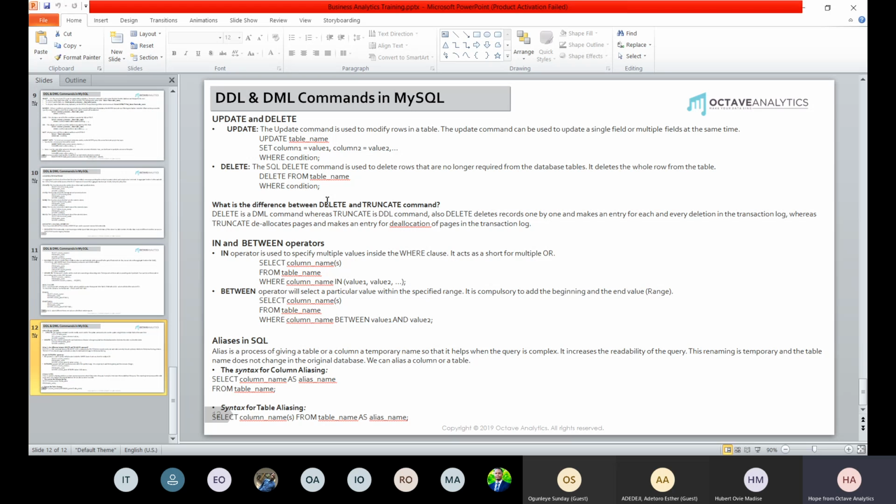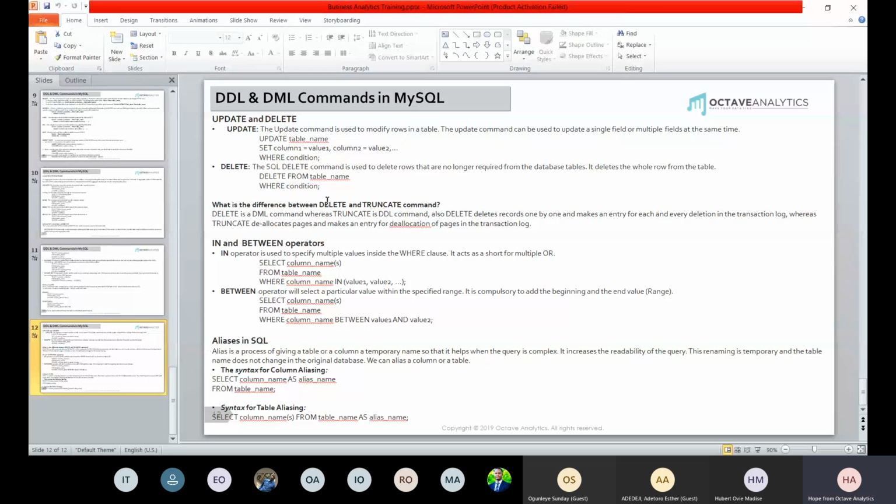You say UPDATE training table, SET column 1, so SET full name equals to, say you want to change Bola to Emeka. You say SET column 1 equals to Emeka. Column 2, the age, maybe the age is 10 before, you want to change it to 15, you put it, and then you put the WHERE condition to filter down to what you want to do. Then you have the DELETE.